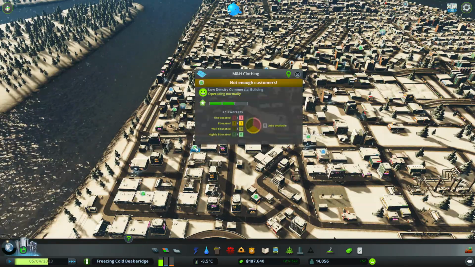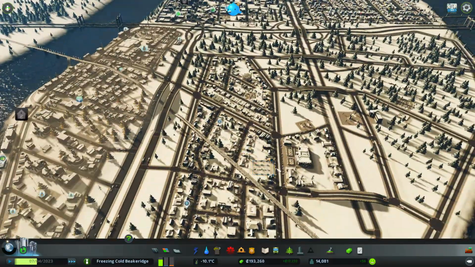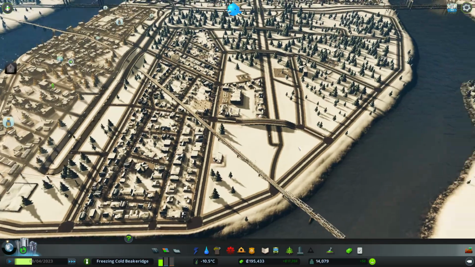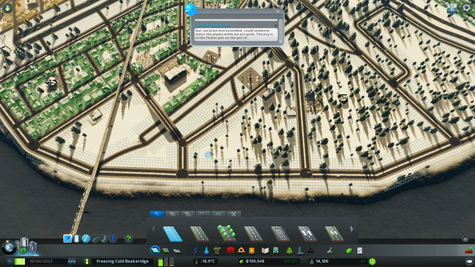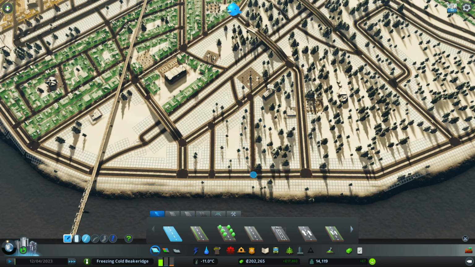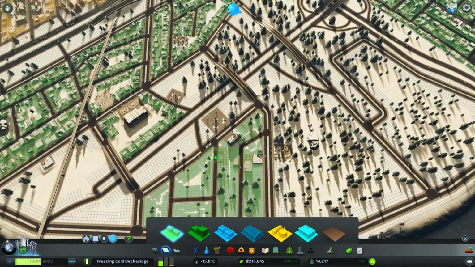You guys are all complaining about what? Not enough customers. Well, I'm working on it. We have a lot of demand again for residential. So I shall... Let's designate a new zone. Let's go ahead and fill in this area just here with some residential stuff. So we'll bring that up and whoop, over there. We can paint that whole section with residential green, which is fantastic. And that will start filling up basically as I'm painting it, which is always a good sign.